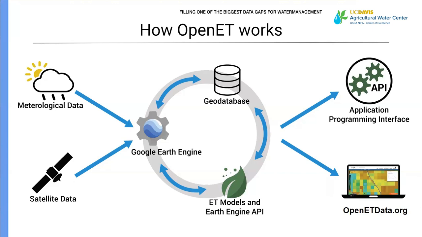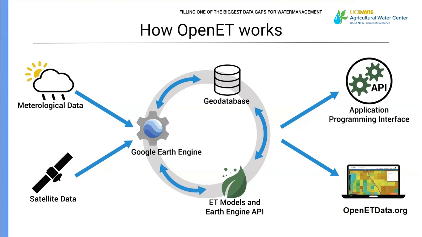An application programming interface is really important if you're wanting data to be incorporated into other decision support systems or into other models, right? So the team definitely put a lot of time and energy into making sure that tool was available as well. And we're seeing the benefits of that in the sense that consulting firms that are working with GSAs in California are using the API to pull the data into their models and into their accounting systems. The data from the API is also being used by researchers, for example, so that they can pull large swaths of data to look at trends in ET over time and in big watersheds and things like that.